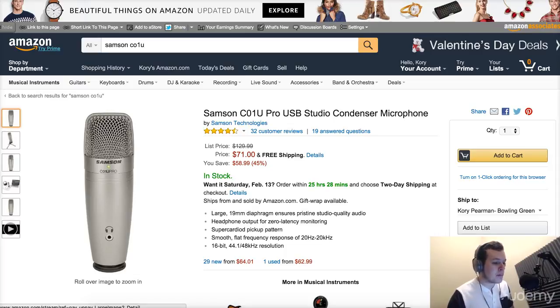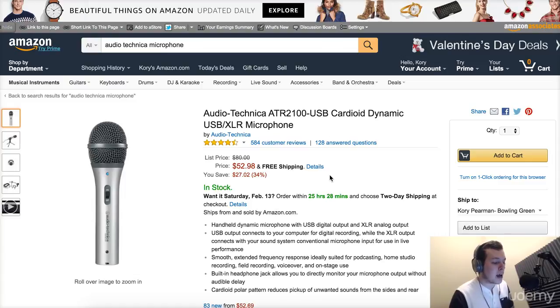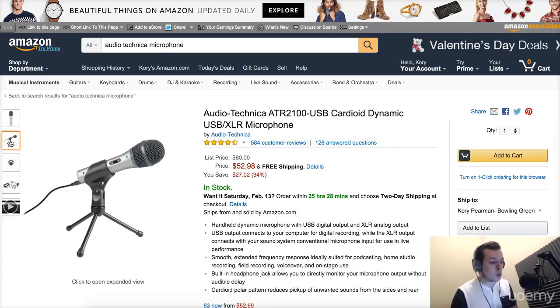If you need to go cheaper than that, another microphone that I highly recommend that has outstanding quality is the Audio Technica. For $53, you can have this microphone here, put it on your desk or whatever it may be, and it has outstanding quality as well. That's a lot cheaper than $400. If you don't have a microphone at all and you're doing screencast videos, I recommend that you check that one out for $50. You really can't do any better than that.